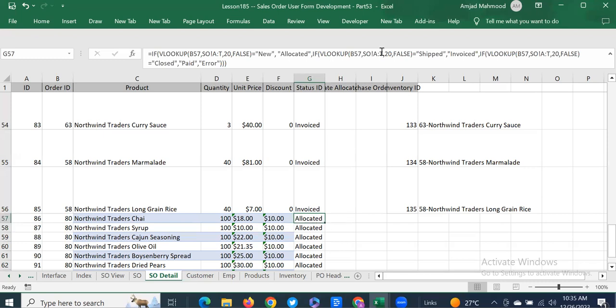So we move this formula into the code, okay? So this is going to be written in column G, right? And each time an update is done in the SO detail, right?